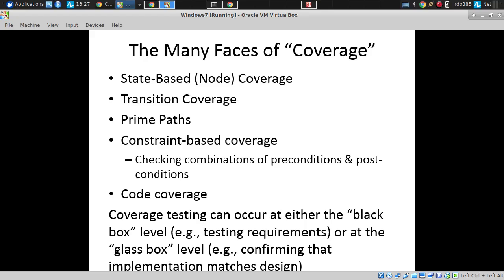Maybe they're the streams of the system, or maybe they're the transitions in terms of possible conditional paths the code could go through. Or maybe it's transitions between pages of a web app. And we want to cover all those transitions to make sure we've exercised the functionality of the system.